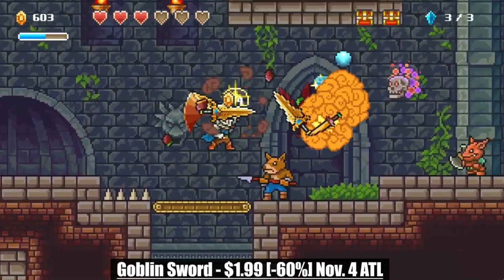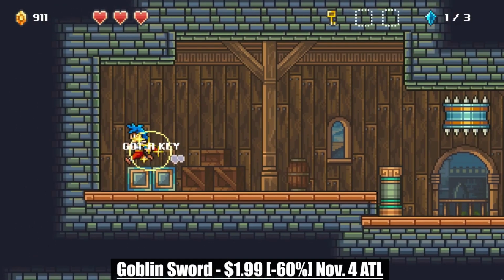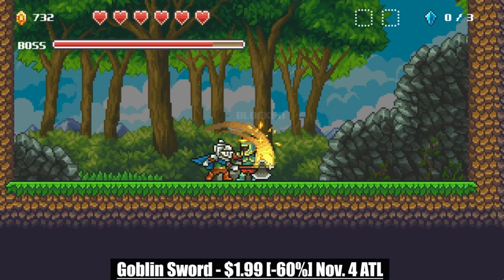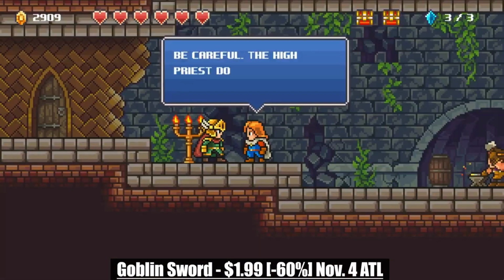There's even a cool souvenir mechanic that will allow players to decorate their home with items that they find along their journey. If you're looking for a fun retro platformer, make sure to grab this one up before November 4th. It's marked down 60% to just $1.99, matching an all-time low.